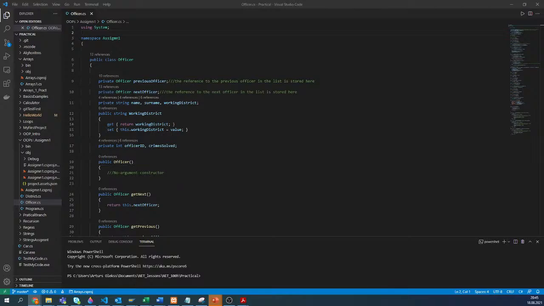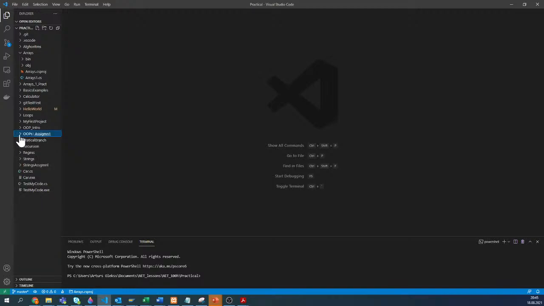Okay, so let's continue. Just to make it more clear, let's create one example. Let me create a folder here.